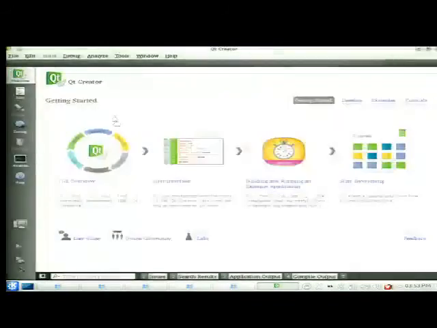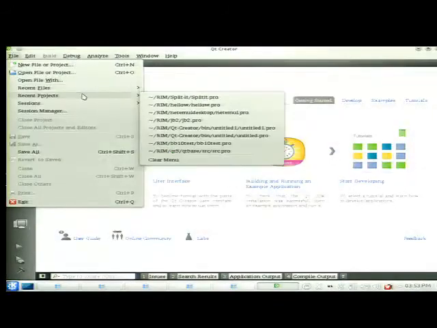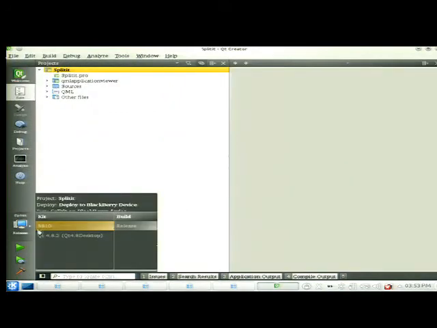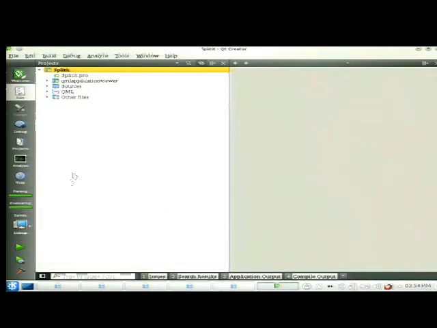Okay, so basically, the steps are importing the project, just a demo project here. You have to select the kit here. As you see, I have two kits here. One is for desktop, one is for BB10. And basically, click run here, and that should work. What is currently not yet working is debugging, but we try to get it into the next version of Qt Creator.